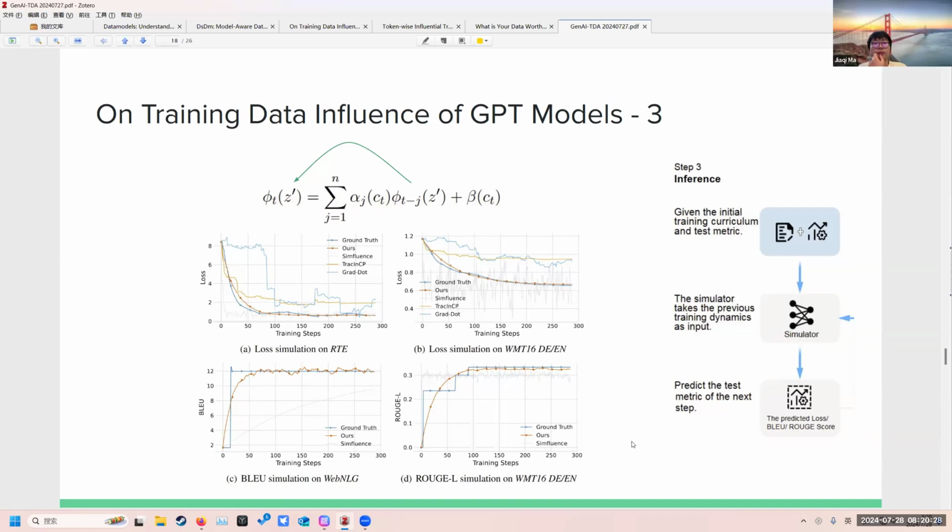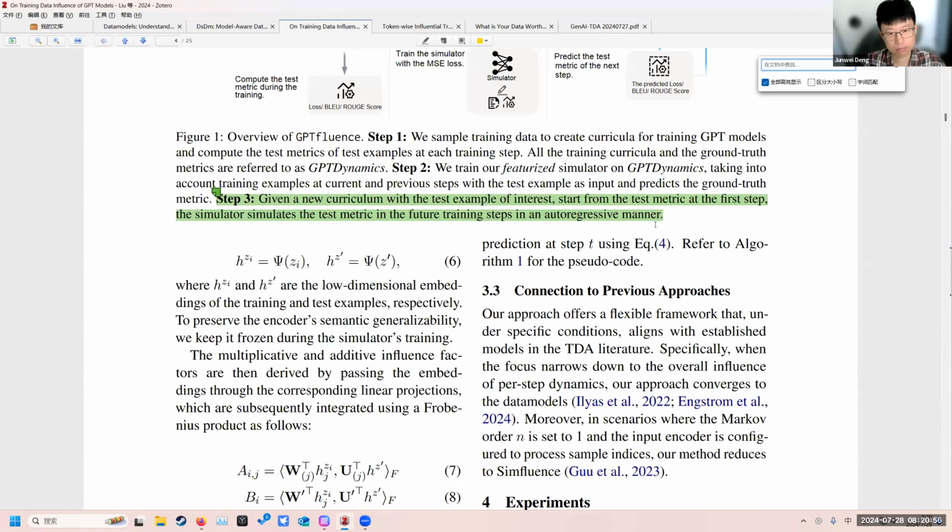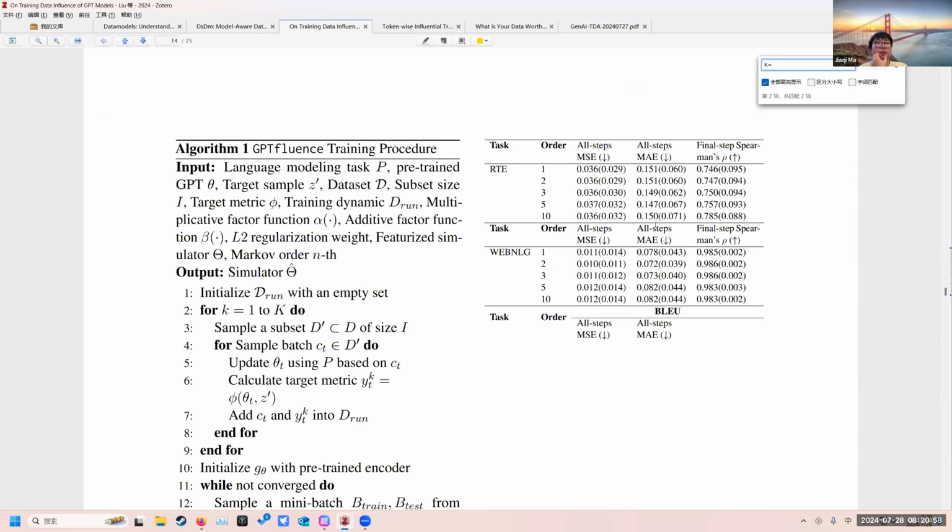Did they report how many samples they need to train this kind of estimator? So basically, how many retrainings do you need to collect for the dynamic run, right? How many training trajectories do they need to collect?